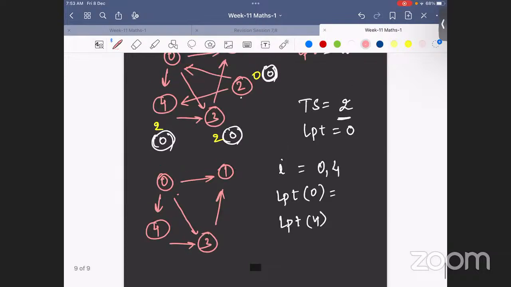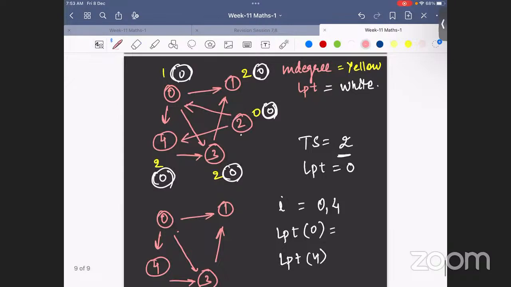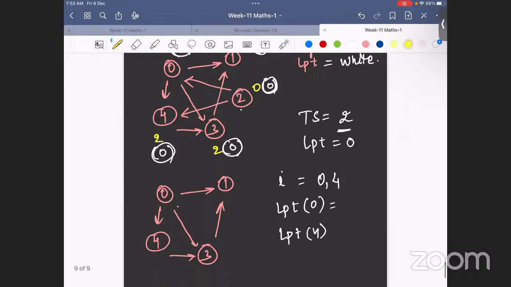Okay. So if you are updating the in degree for all the other vertices, what should the in degree be? First of all, you update the in degree, and I'm writing with yellow, I guess. So what should the value be? It should be 0 here. It should be 2 here. It should be 2 here, and it is 1 here.